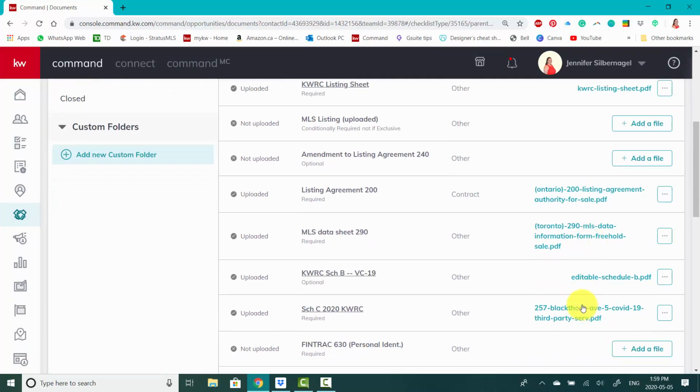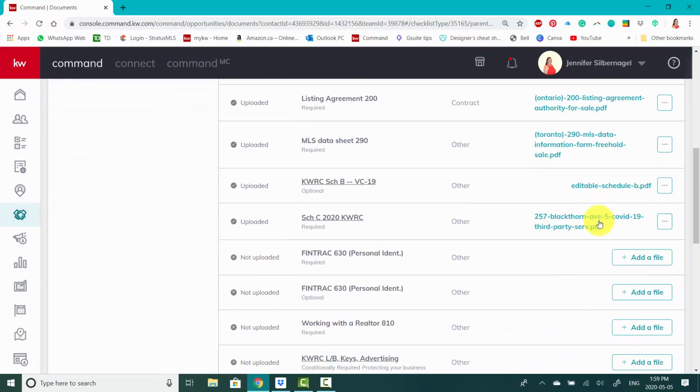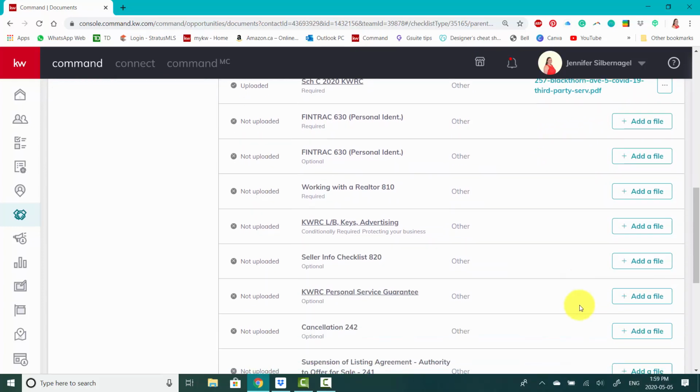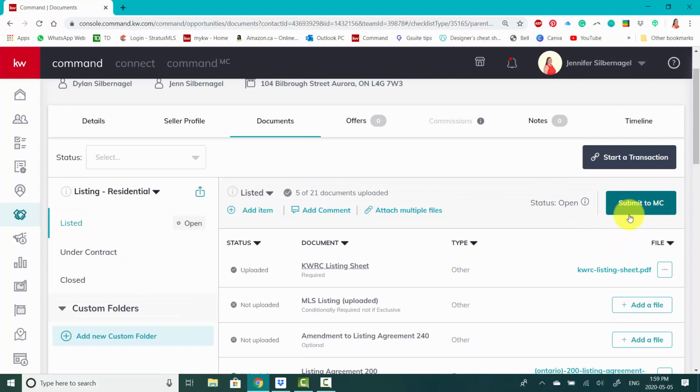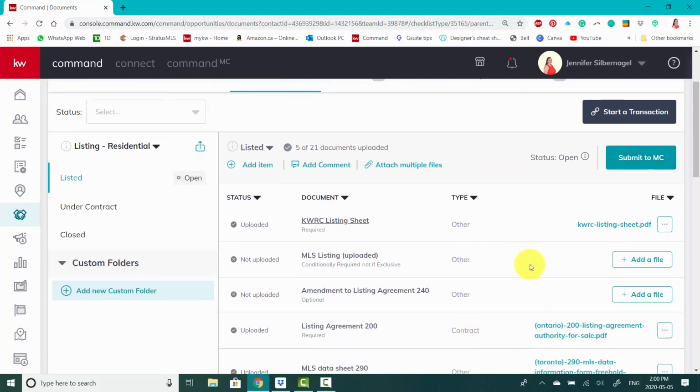Once they're all there and you have them in the right section, and you have all the forms that are required for you to broker load or submit the listing, then you're simply going to come up here to the top and hit submit to Market Center. And once I hit submit to Market Center, all of those files are going to go directly through to Deal Admin and to the front desk, who are then going to review everything, make sure it's accurate, input the showing instructions into the system, and then they're going to have all the information required for them.